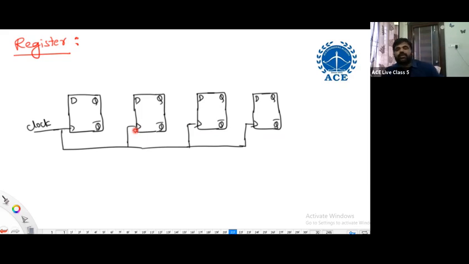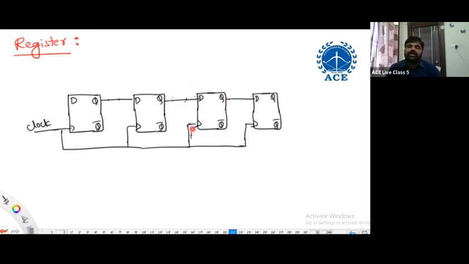On this register, we can perform some operations also. What are the operations can be performed? Let us see. By connecting these like this, what happens here? When clock edge is occurring, for this flip-flop, whatever is there on D will be propagated to Q. That means whatever was here will be shifted to this. And for this flip-flop also, when clock edge is occurring, what is there on D? Output of this flip-flop. So that will be propagated to Q, because whatever is there on D is becoming Q when clock edge is occurring.